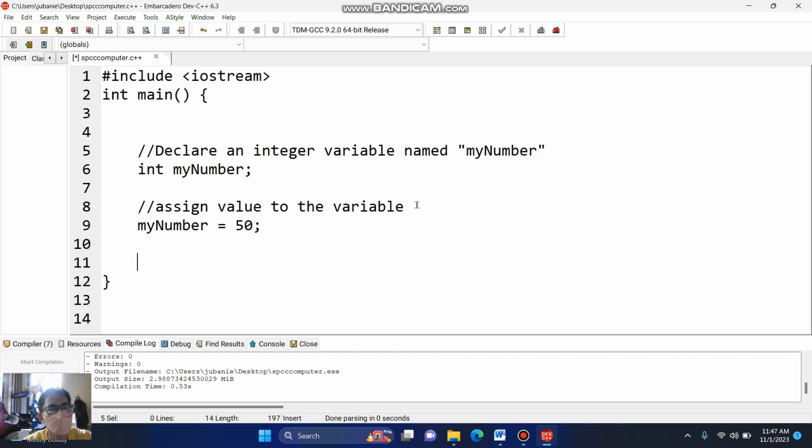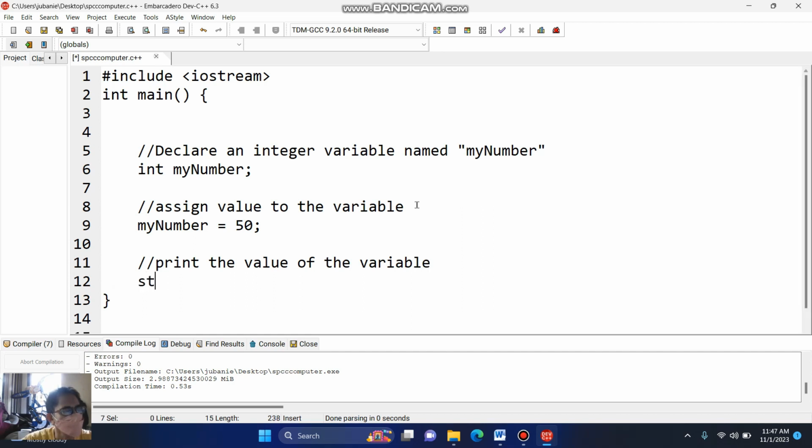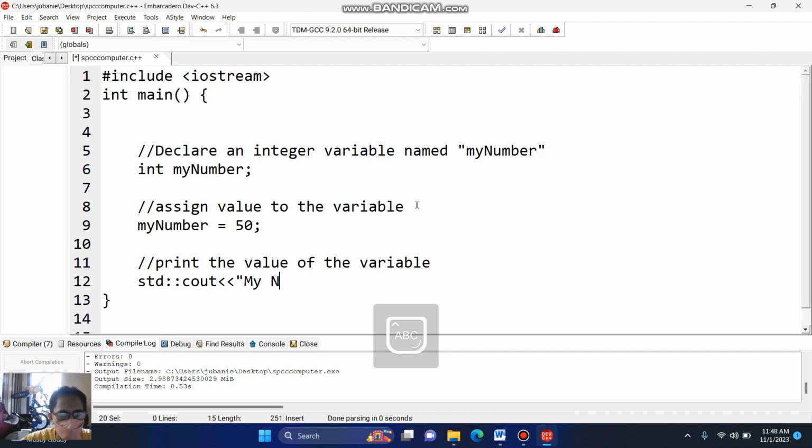And next, after na mag-assign tayo ng value sa variable, kailangan natin siyang i-print. So, print the value of the variable. Paano yan? So, gamit tayo ng std, then cout, double less-than, then double quote. Nasa loob nun is my number is.